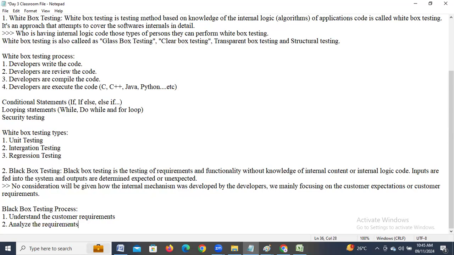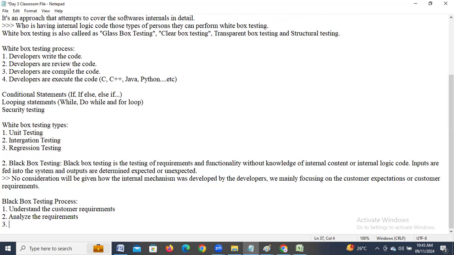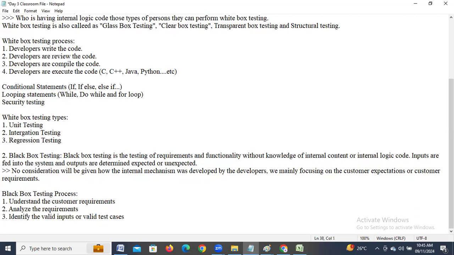Identify the valid inputs, or valid test cases, and identify the invalid inputs, or invalid test cases.